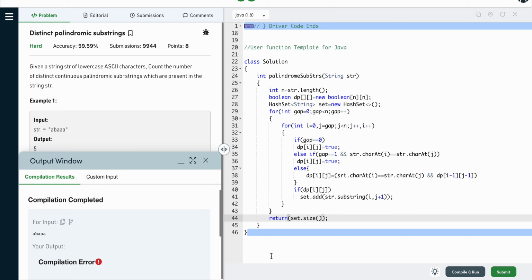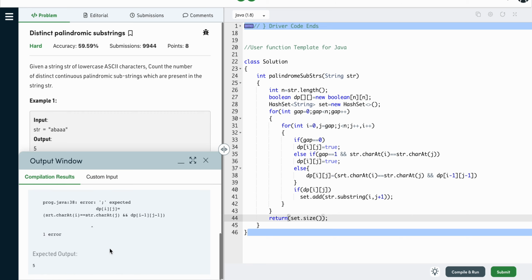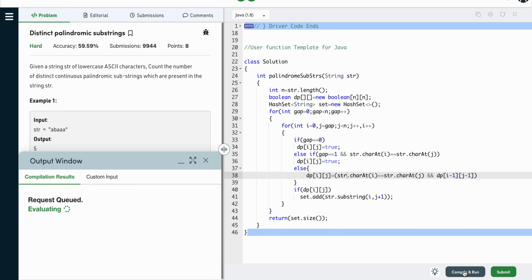What's the compilation error? Here is a spelling error, it should be str. A semicolon was missing over there.